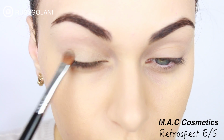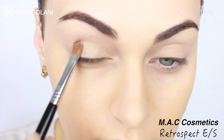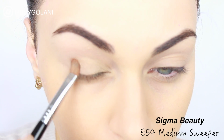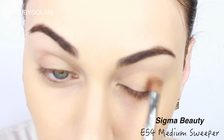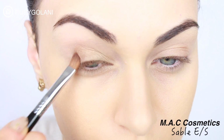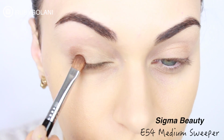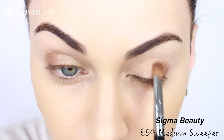The first eyeshadow color that I'm picking up and placing on my lids is Retrospect by M.A.C, and I'm using my Sigma Beauty E45 medium sweeper brush to pack the color onto my lids. With the same brush, I'm picking up Sable eyeshadow by MAC Cosmetics once again, and I'm going to be placing this just on the outer third of my eyes using patting motions to blend the color into Retrospect.